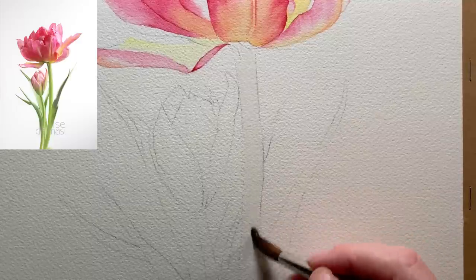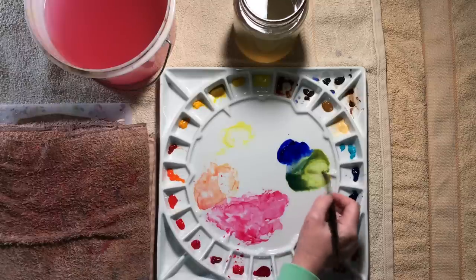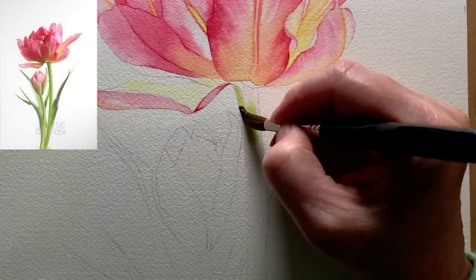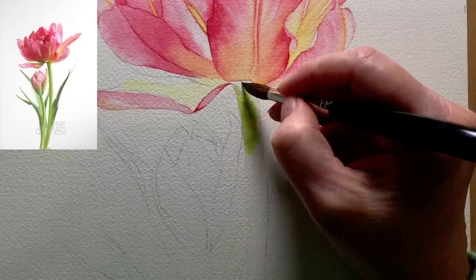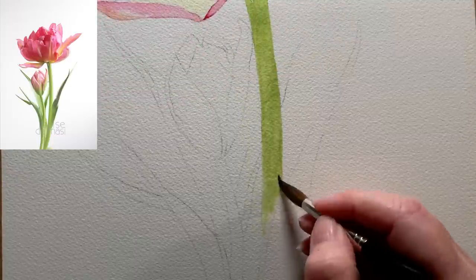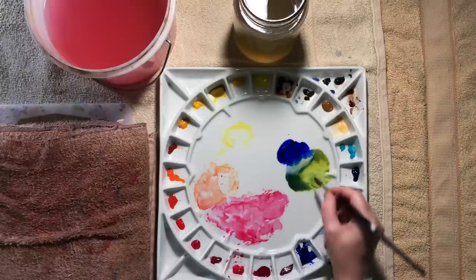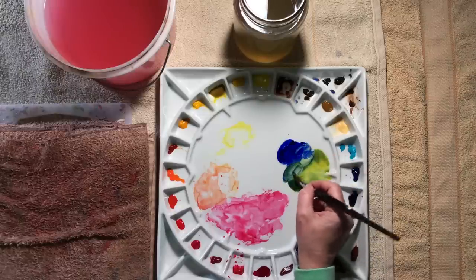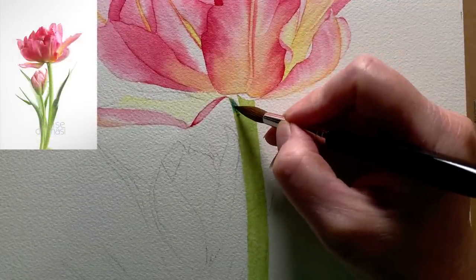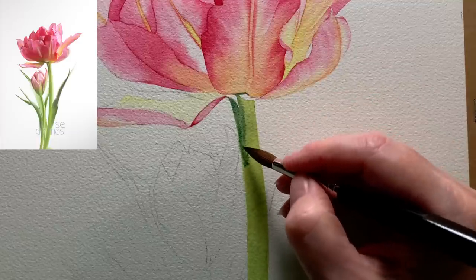Some water on the stem helped me do that, and I also wanted to fade the color away down at the bottom. I use the green where it's a bit lighter — where there's more yellow — and I start to paint that on the wet paper. I'm using my number eight brush, which is fairly large, and that allows me to get the paint on there quickly without fussing too much with it. Down the bottom I don't have as much pigment on my brush, and now I'll get some darker green by mixing a bit more blue into the green mixture and painting down the left-hand side. There's a shadow there on the reference photo so I paint it in while it's wet, which keeps the edge of the shadow soft, and I run it down the left-hand side.